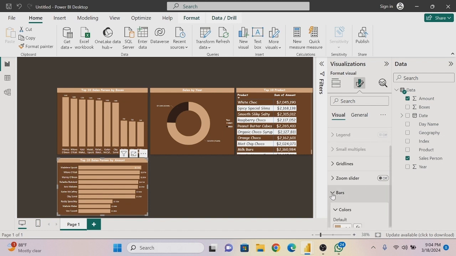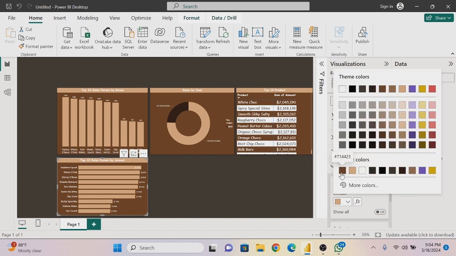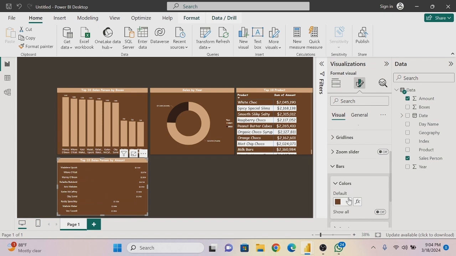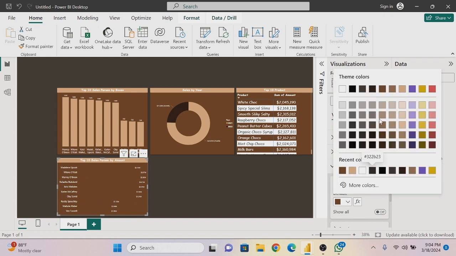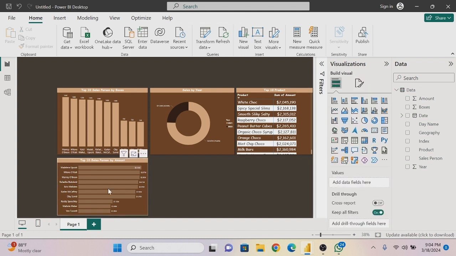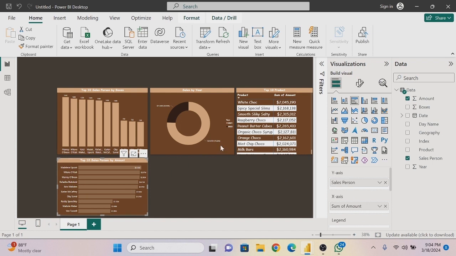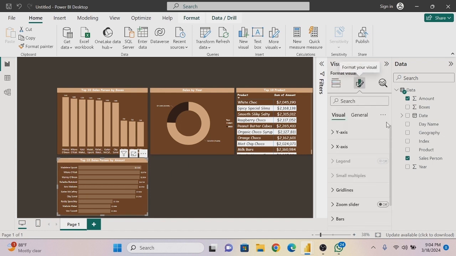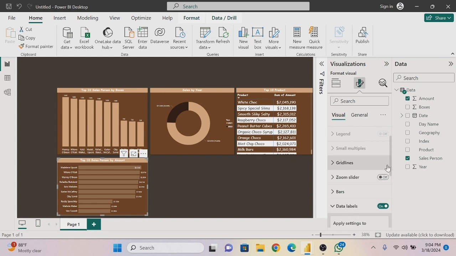So let's go to the bar. Let's change the bar color. It should be a little bit different from the column chart color. Oh, that is too dark, so let's choose another one. Oh, that is okay. So let's make the data labels, and for the x-axis also, let's make it white.